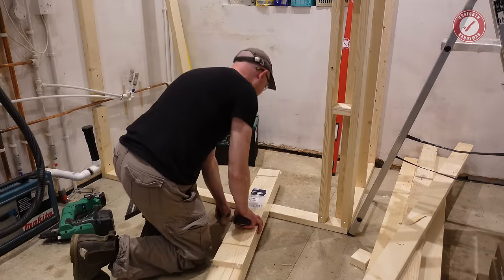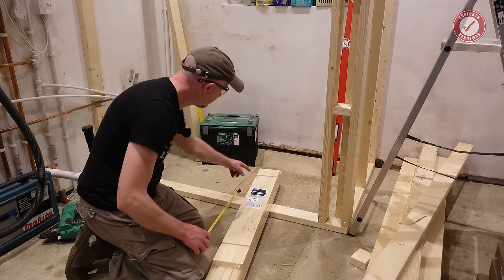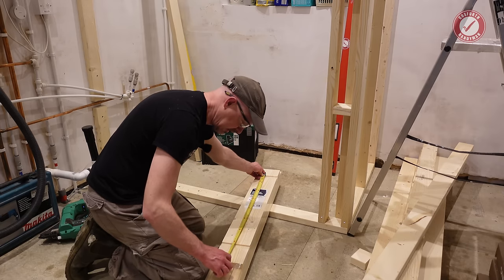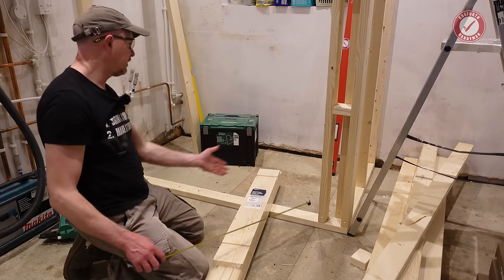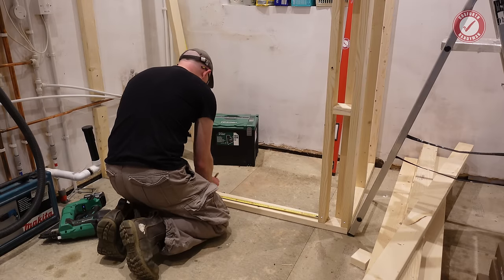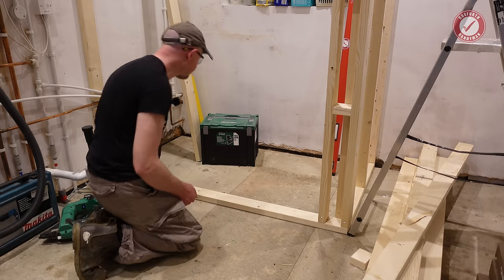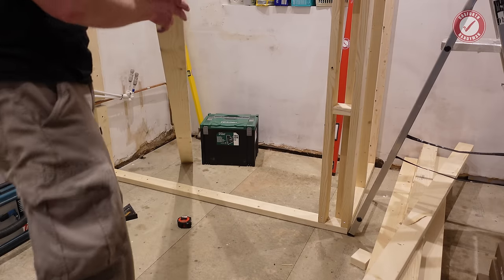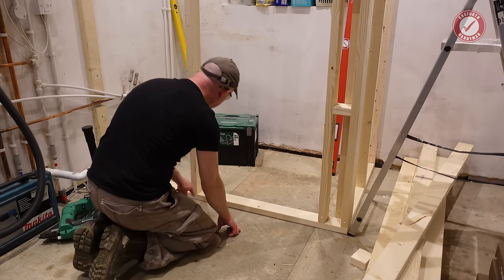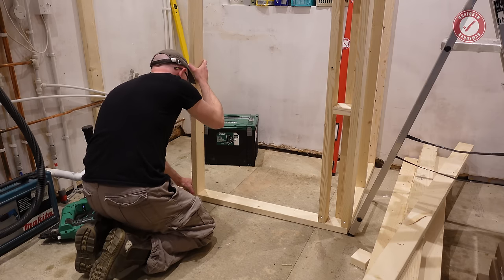I've already bought the door lining — it's a good idea to buy it before you start the actual stud work, because now we need to get this opening exactly the right size. I'm going to measure from the outside of the two outer legs of the door lining, and that is 745mm, so I'm going to make the opening 755mm — that basically gives us 5mm either side if I need to square things up a bit. So I'm measuring 755 across there, that gives our mark, square that off. We want a nice straight piece of wood for this since it's going to be the door opening.